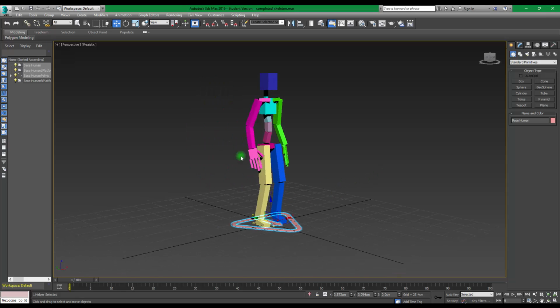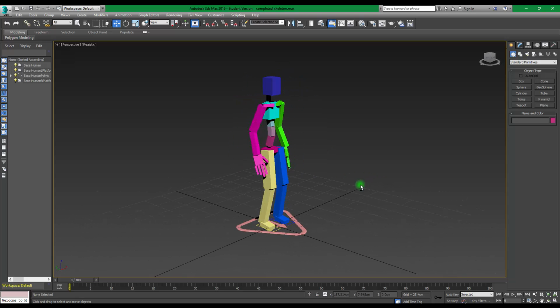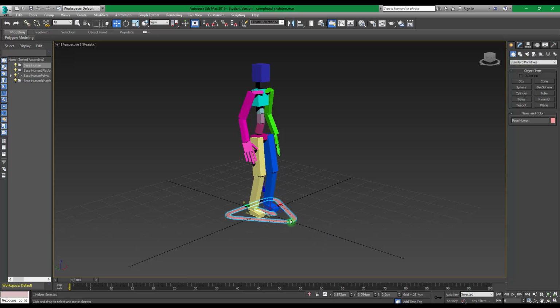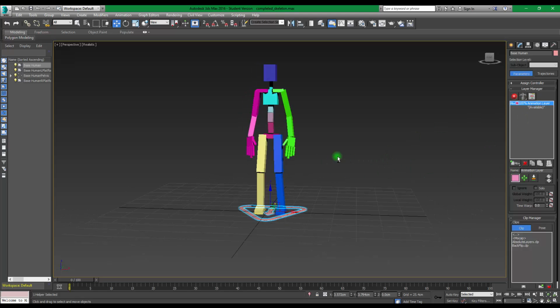Alright, so we've got our skeleton ready to go, so now we're going to start animating. To animate the cat rig, the first thing we have to do is apply what's called an animation layer to the rig. So, if I click on the triangle, I can then go to the Motion tab, and under the Motion tab, I'm going to apply what's called an absolute animation layer. So it's not going to set any pre-driven keys, it's not going to set any predetermined animations, this will be all on us to do. So, I'm going to click on ABS, and then click ABS. And that puts it down right there.